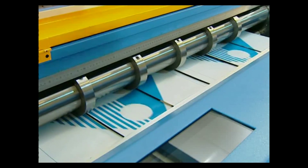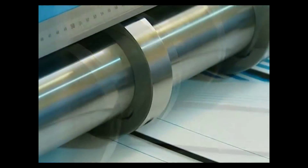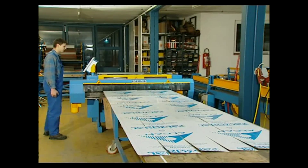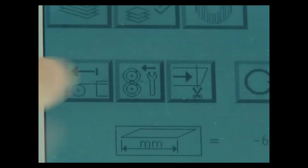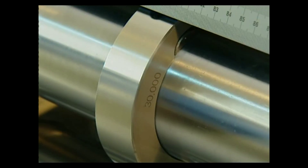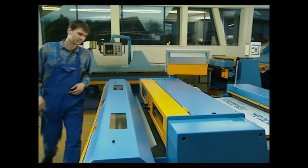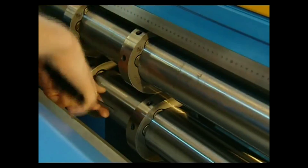The Forstner Multicut 1250 comes standard with 5 sets of slitting blades, capable of 5 slits in 20 gauge material. Other systems only offer 4 blades — that means the Multicut gives you 20% more flexibility in creating blanks in variable widths. When running 3 slitting blades, it can slit up to 16 gauge material, and our optional stainless blades will slit 24 gauge stock. Changing the width of the slitting blades is done in seconds with only a few quick adjustments. The slitting blades are made from case-hardened steel, ground to a high-tolerance sharpness for smooth and burrless cuts.